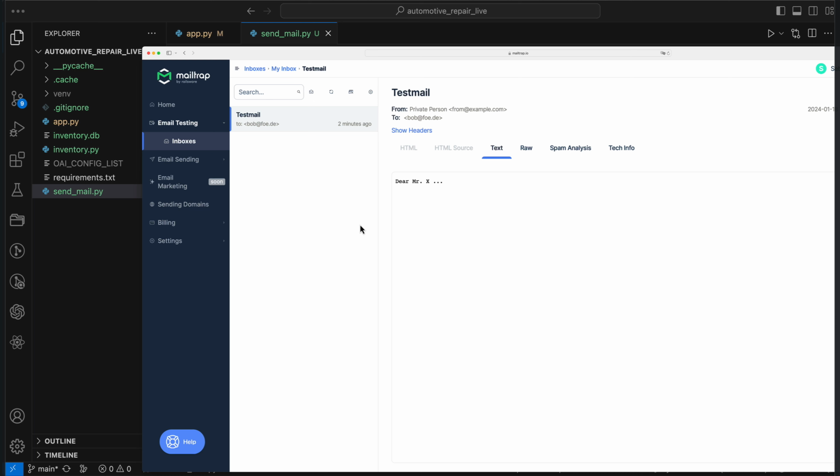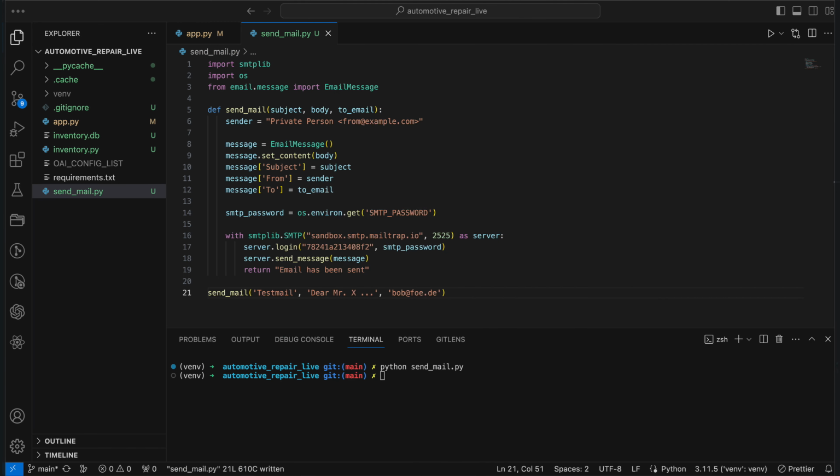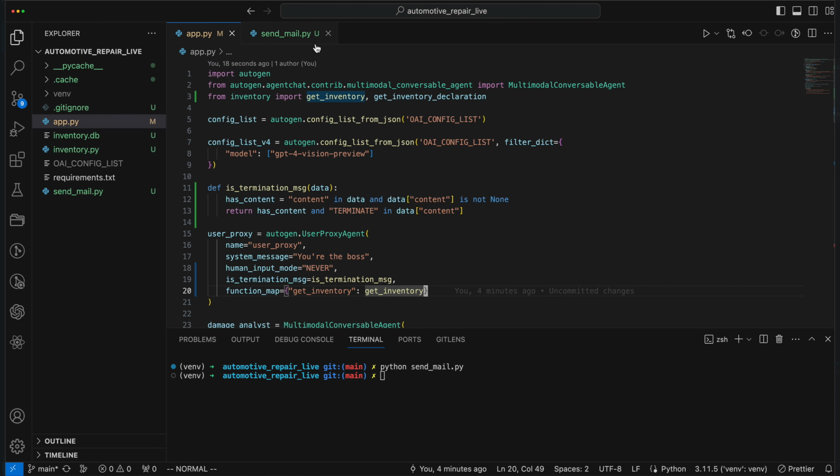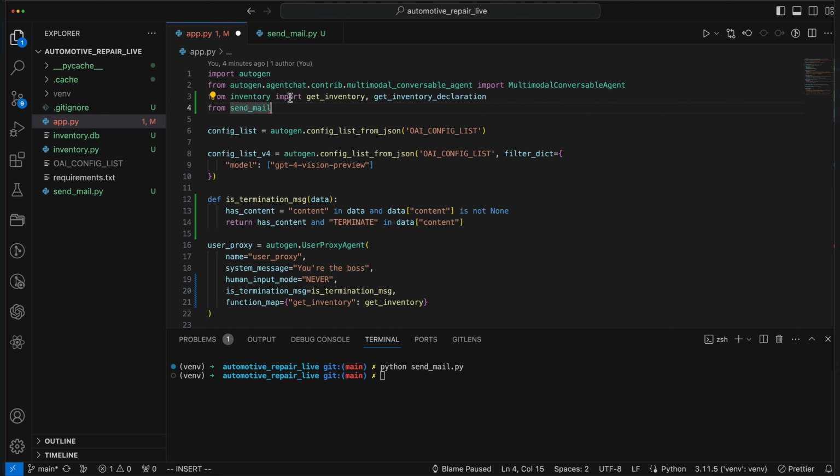If you're not familiar with services like Mailtrap yet, it's essentially a fake SMTP server designed for development and testing purposes. What makes Mailtrap so convenient for developers is that it intercepts and stores emails sent by your application in a safe testing environment. This means you can test email functionalities without the risk of sending actual emails to real users. Since this part is functioning correctly, we're now ready to integrate it with our agents. To do this, we'll directly import the sendMail method from our Python script, making it accessible for agent use.